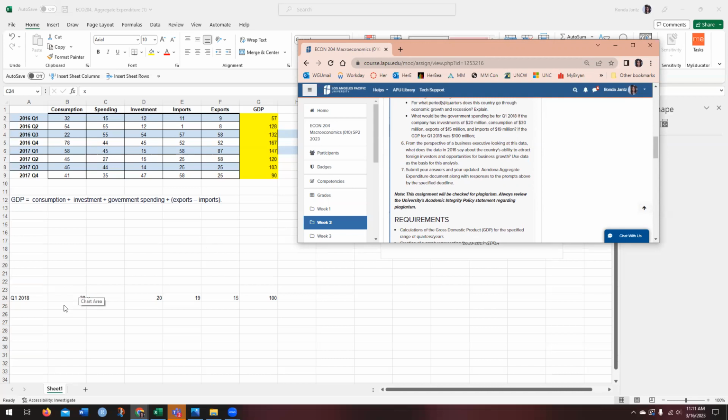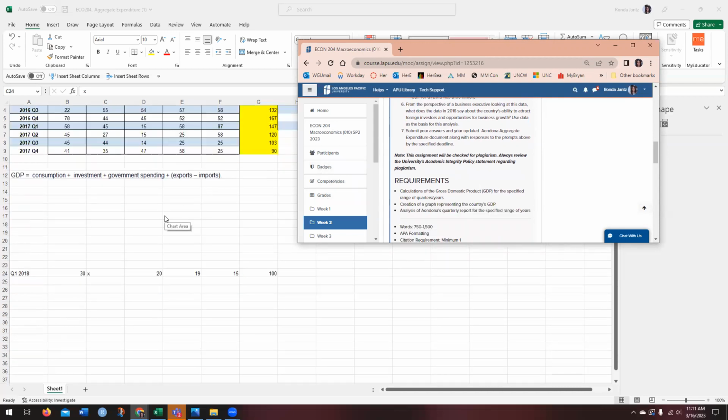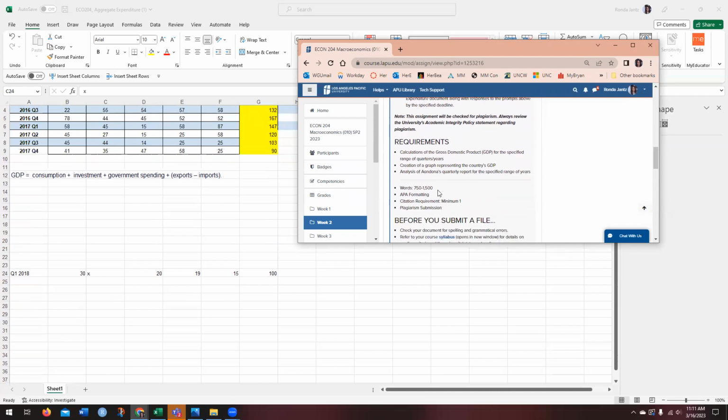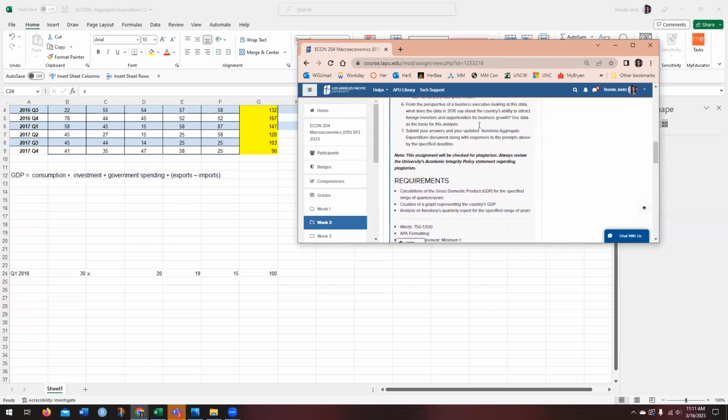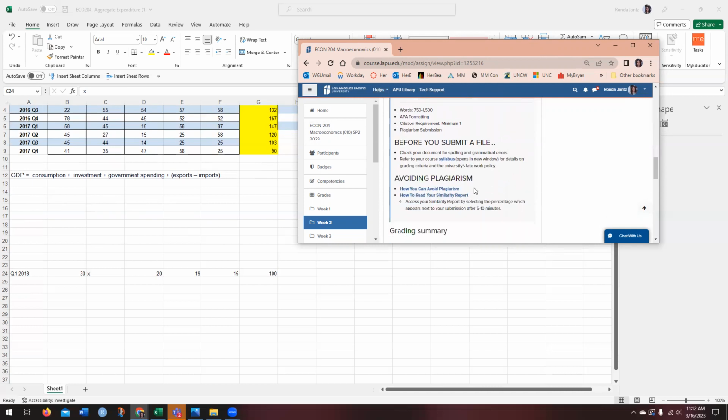I would prefer you didn't write your answer in the Excel. I would like to see the Excel and the paper, because your paper should be a little bit longer, in that you should have a reference and you should write it to where it's easy to read. I don't mind if you want to take this data and put it in a Word document. You could leave it in Excel, you could have a Word document with all of this. It doesn't matter, but I would like the written part of the paper to not be in these cells, just because it is very difficult for me to read.